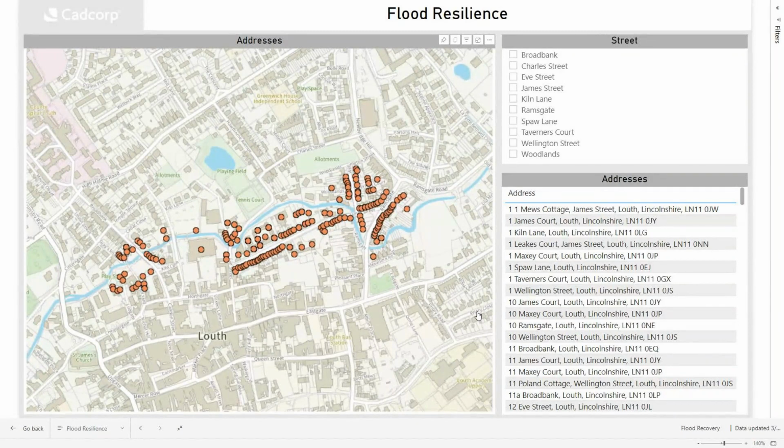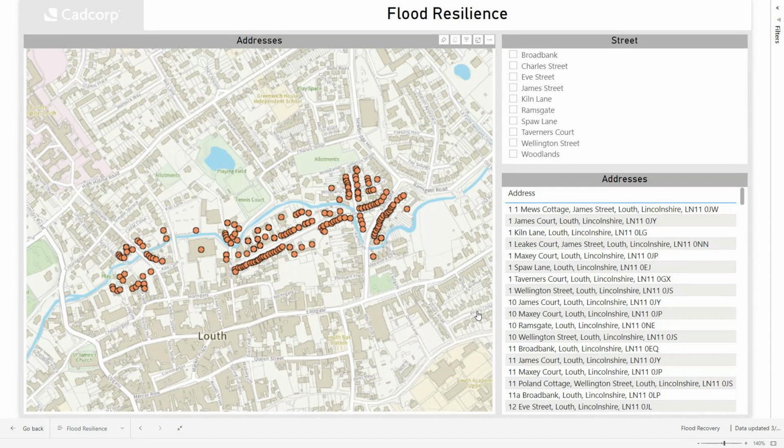And this report in front of you is a very simple example compared to the previous one, but it could be simply publishing all of those properties that were affected by a flood, and perhaps using this information to send out that targeted post-flood advice on how homeowners could perhaps make their properties more flood resilient in the future if unfortunately they've had a history of flood events, and perhaps recommending applying for any grants that might be available to help them become more resilient.